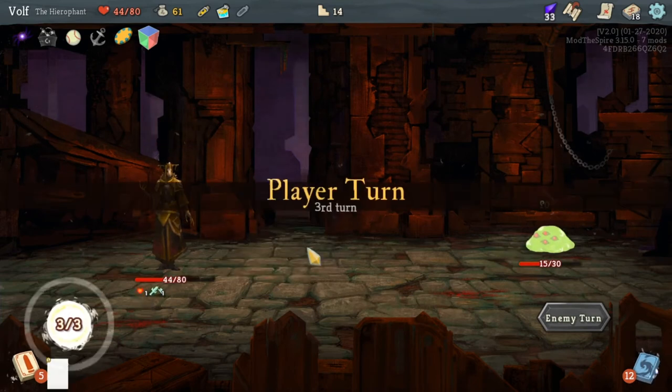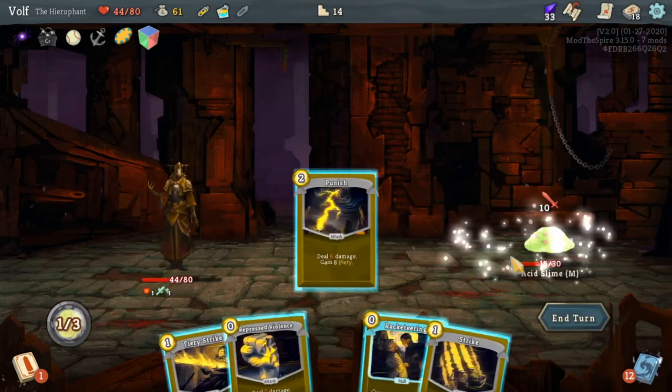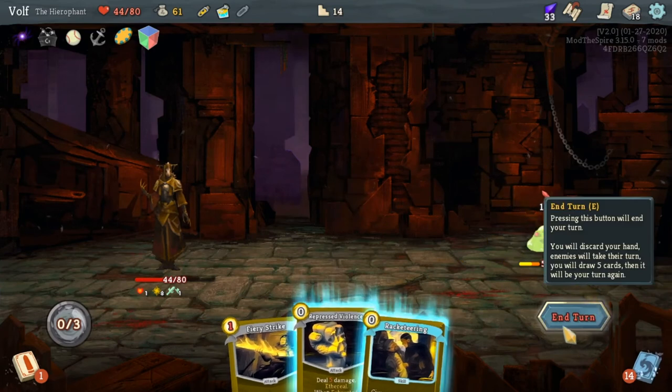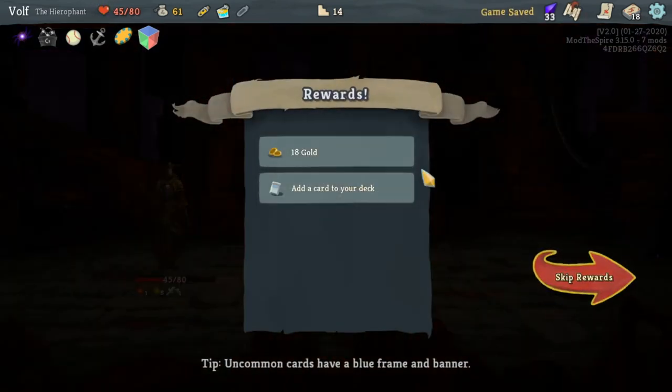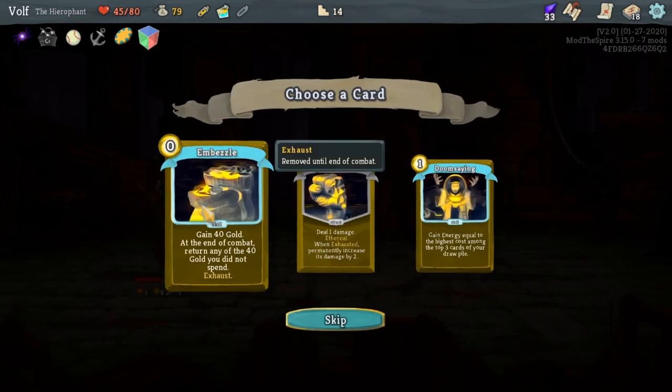Stop it. How dare you? And now you're dead. Thank you. Thank you for the HP, dude. I appreciate it. Okay, yeah, that card is for the poverty thing.